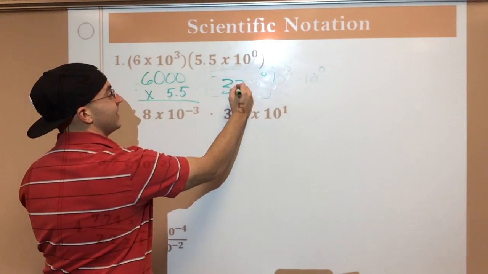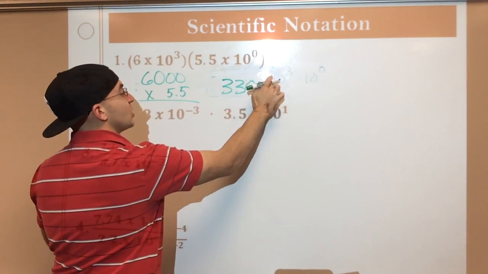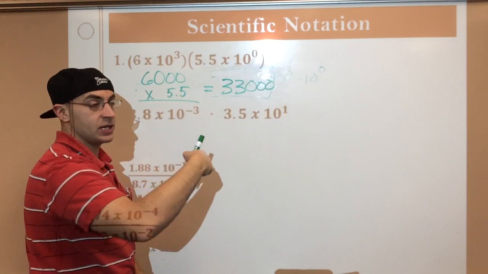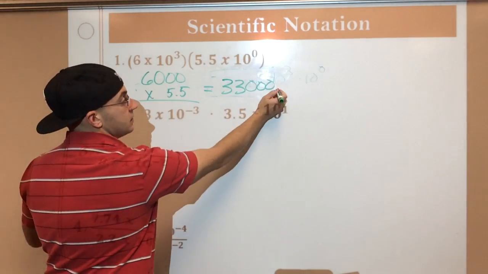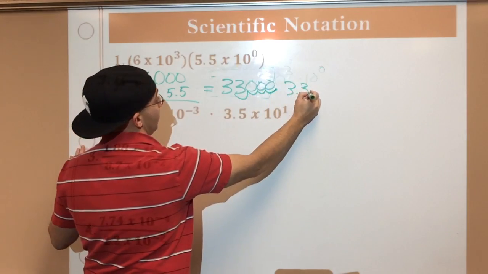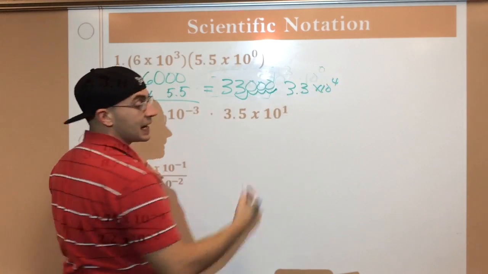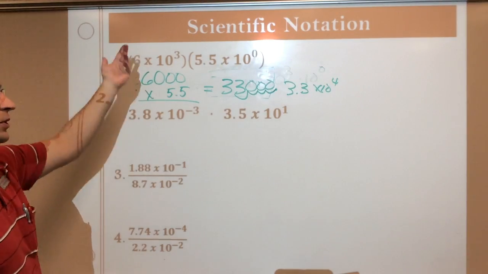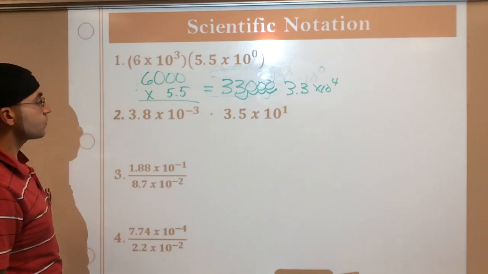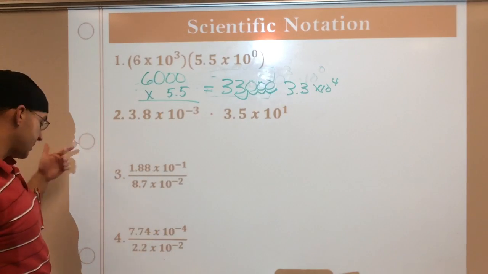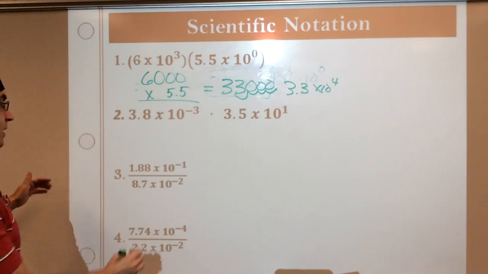But it's still kind of a cheat, right? So that becomes 33,000. Now I can put it back into scientific notation because that's not the answer. Imaginary decimal place, 1, 2, 3, 4. So we've got 3.3 times 10 to the fourth, exactly what we had the first time. Okay, so we'll do it the real way, and then we'll do it this kind of real but not real way. Still multiplication. Multiply 3.8 times 3.5, and that's going to give me 13.3.